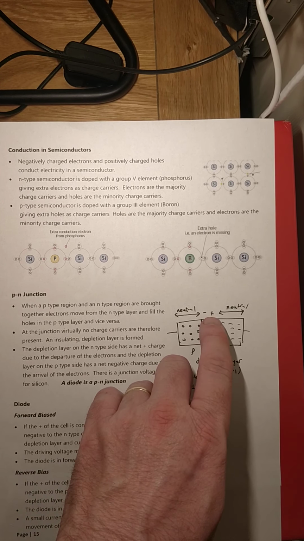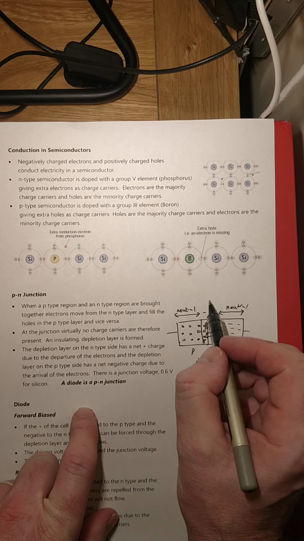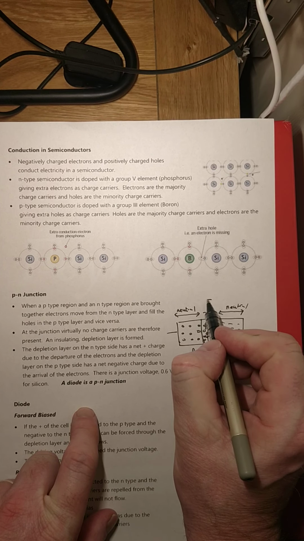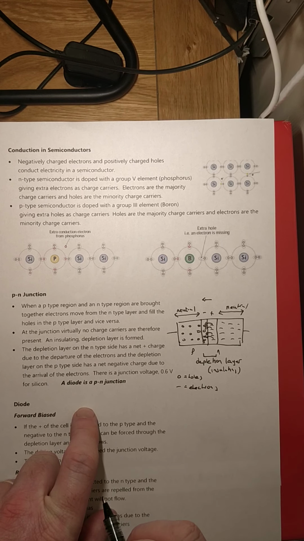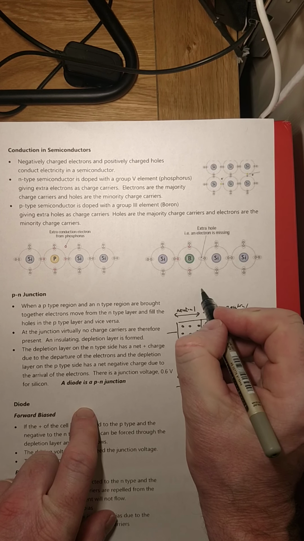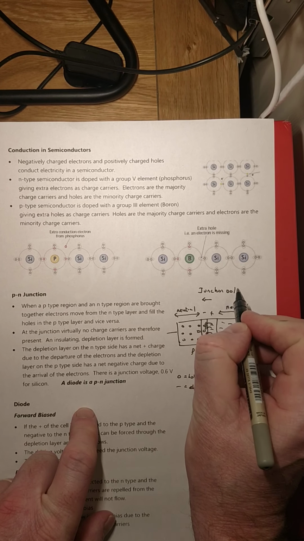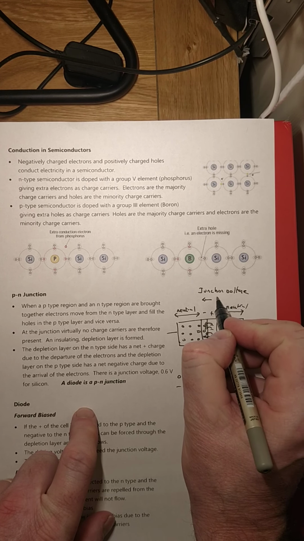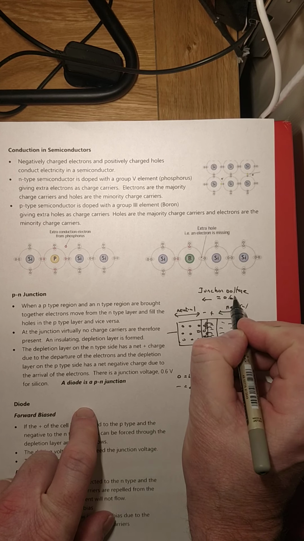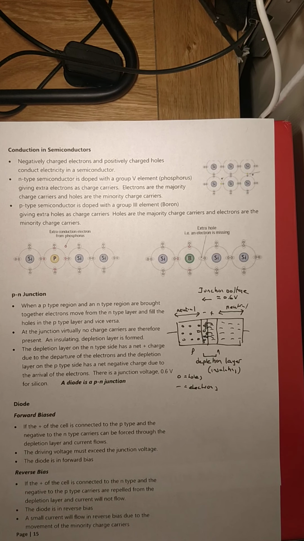And remember, it acts like a little power supply that is trying to move charge from right to left, and it has a junction voltage. And for silicon, it's worth knowing that's approximately 0.6 of a volt. Okay, you need to overcome that to get the current to flow. Okay, so that's it. So let's read it.